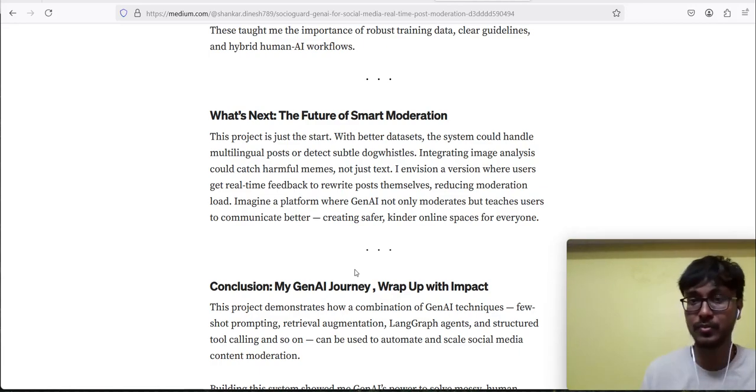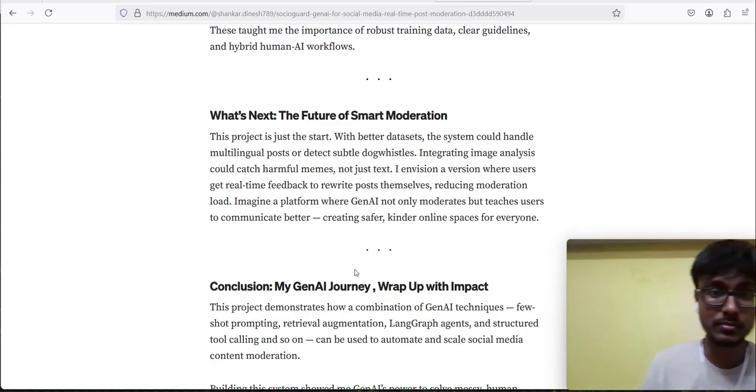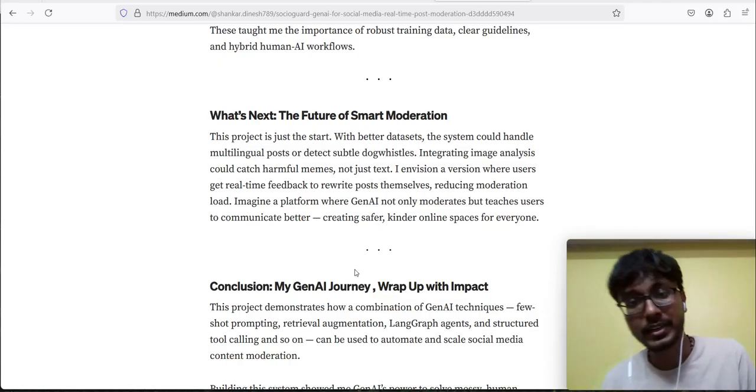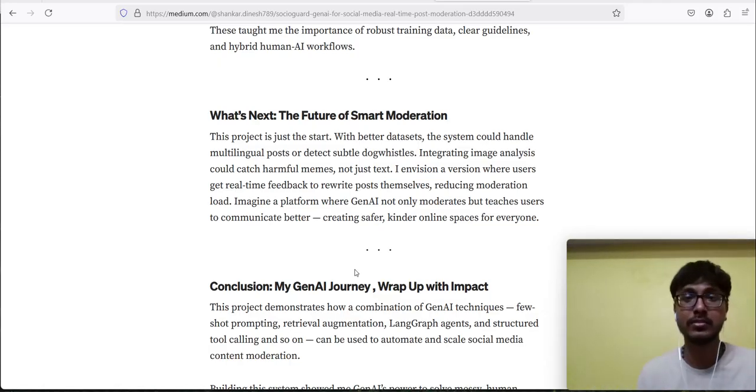Currently it's text, so I need to enhance this beyond text. It has to identify harmful content from images, videos, memes, GIFs. So many things are there. I need to extend this. And for now, these two extensions are considered.